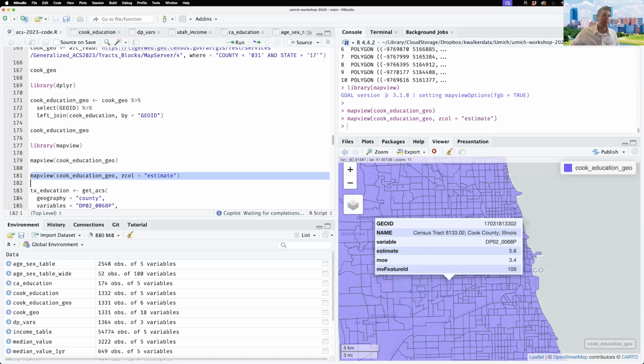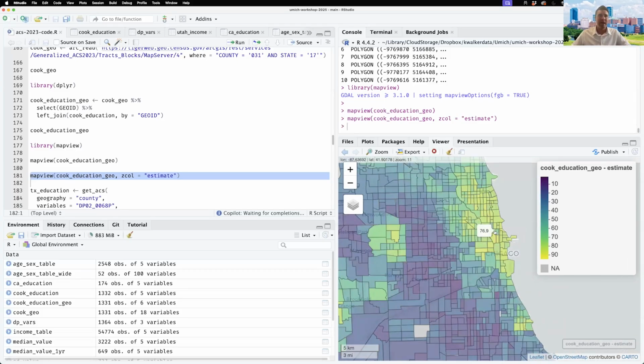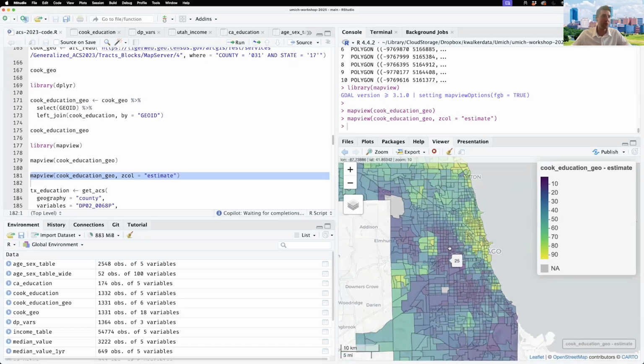And so that gives me the opportunity to do some data exploration. And here I have an exploratory map where now I can actually look at some of those patterns. And so you see these bright yellows downtown in the near north side of Chicago. That's where we see our high levels of educational attainment. West side and south side, that's where some of those values are lower.